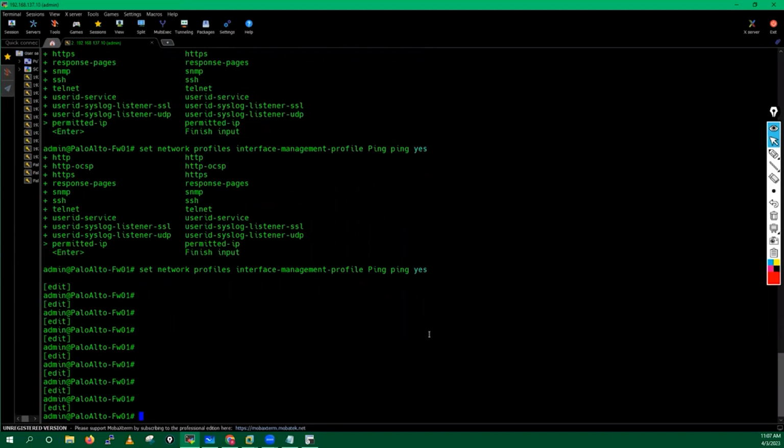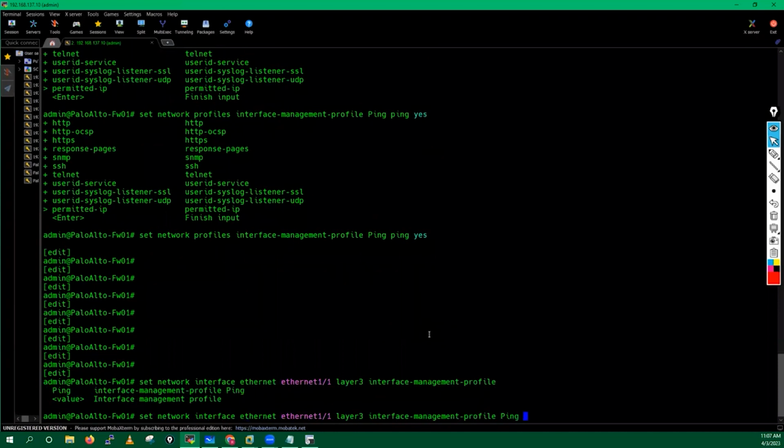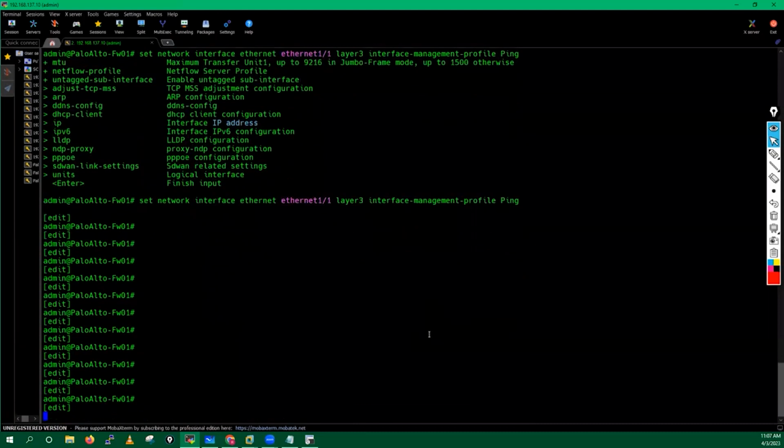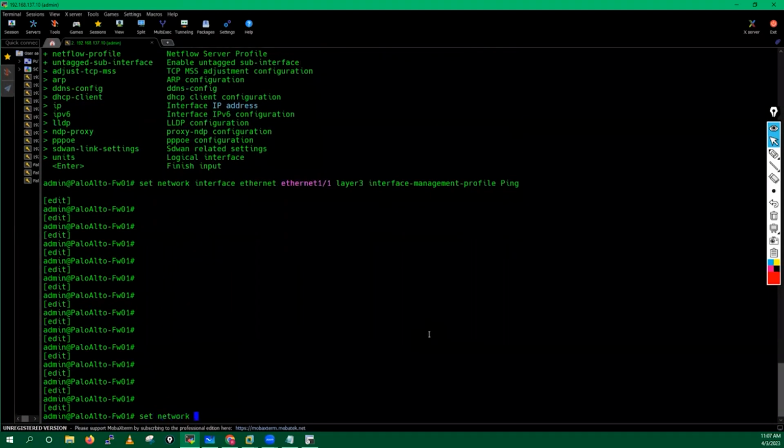Now set network interface Ethernet 1 by 1 layer 3 interface management profile, which is ping. Now set network interface Ethernet 1 by 1.